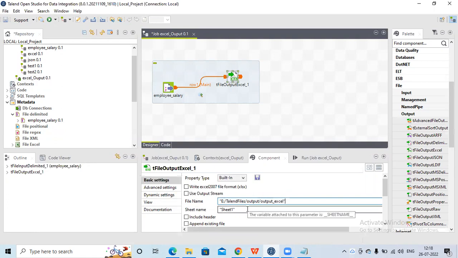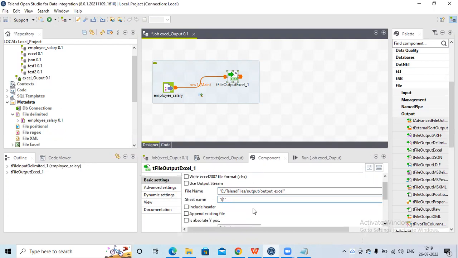And there are different tabs. So what should be the tab name of the first tab? I can mention it here. The default is Sheet1, so I can make it T1. Let me change it to T1. If I want to have a header, then I can check this particular option.